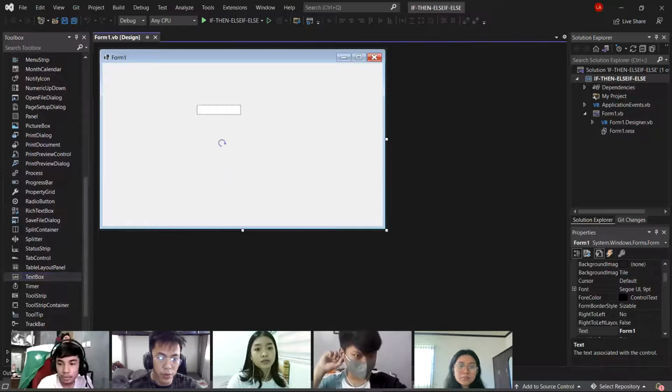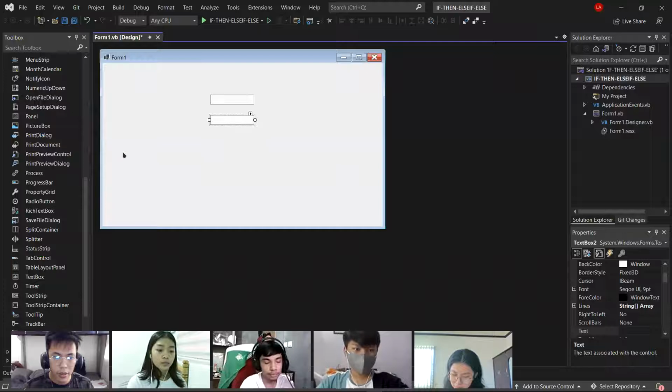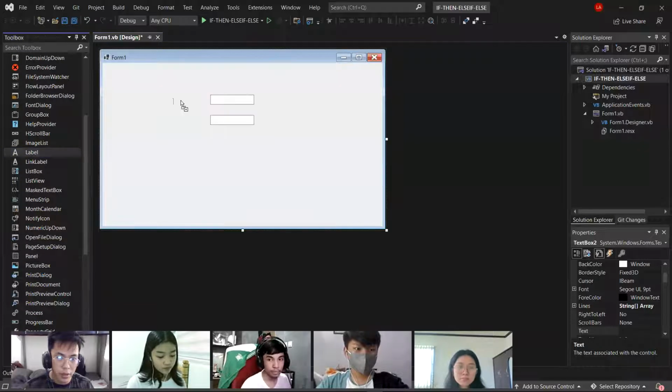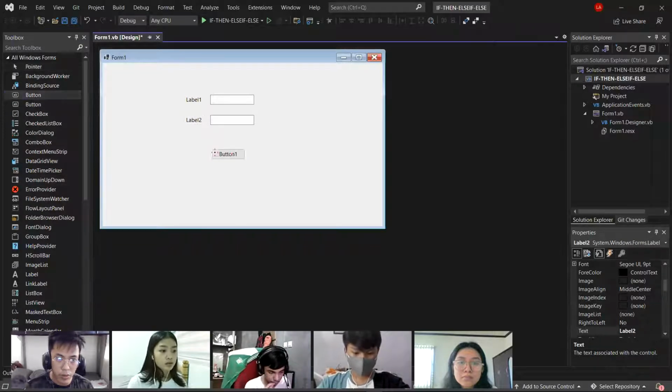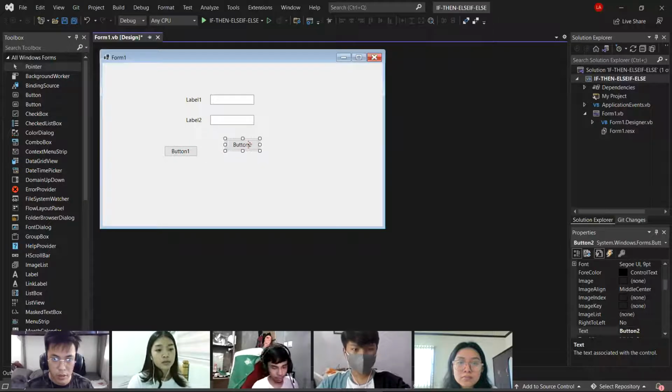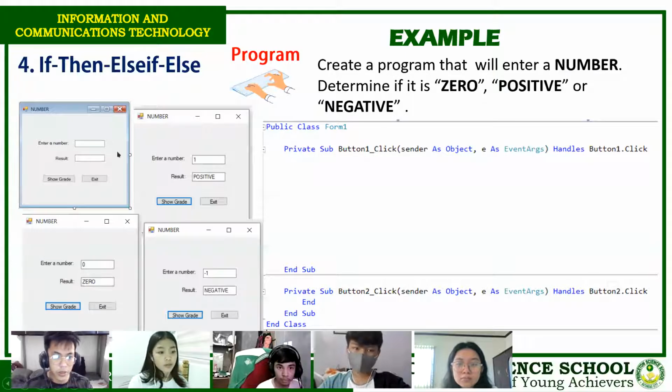Okay, so we're going to put 2 text boxes, two labels, and 2 buttons. And what would be the display? Enter a number. Result.